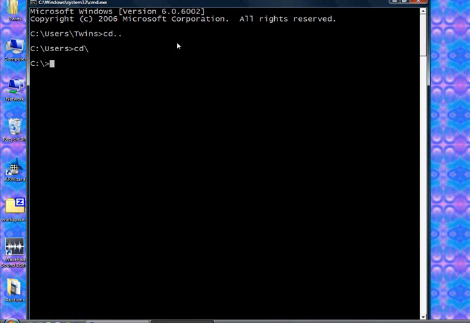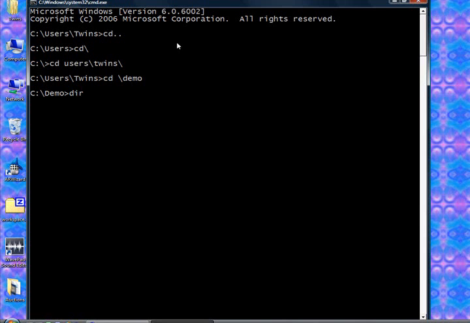Press Enter. And you don't have to go individual, directory by directory. You can tap in longer things as well, like I can tap in cd users /twins, enter, and go all the way to the second level directory. So now I'll go cd / which is back to the root, demo. I'm now in the c/demo directory, which I have set up to show a few more examples of what you can do within the command prompt.